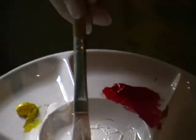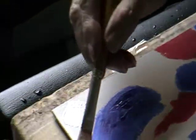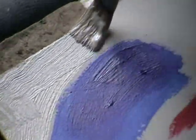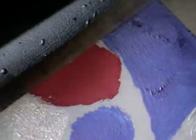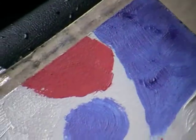This isn't showing much difference to the camera because I'm just putting in white. Mm. But looking at it as you would if you were looking at it through your own eyes and not through the camera as well, you'll see the texture that gradually gets built up over a period of time. More interesting picture. Mm. And this is only small. It's a bit of a study for a larger painting. Mm.